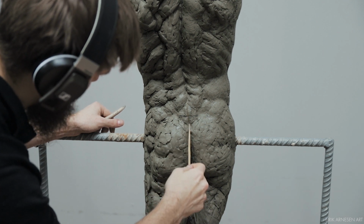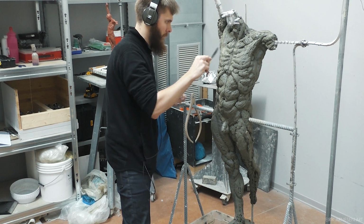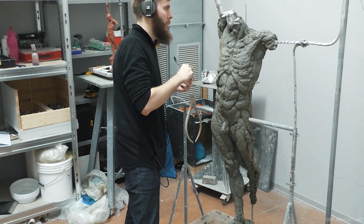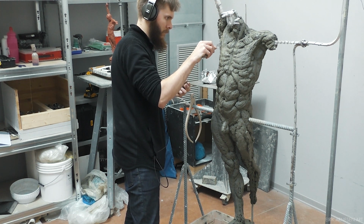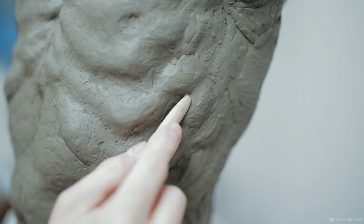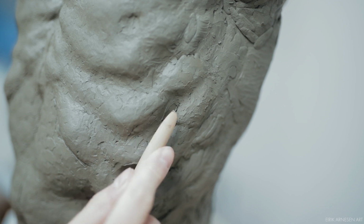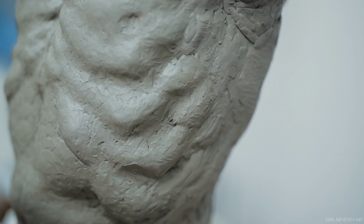Anyways, moving on to tip number 7. Tip number 7 is very easy to implement once all the steps above have been completed. Your figure might look something like this right before you reach tip number 7. And tip number 7 is unify forms differently on either side of the body. The sculpture we've spent time this far creating has set us up for this step. All these tips about symmetry and structure have played out, and it's time to transition towards the organic.